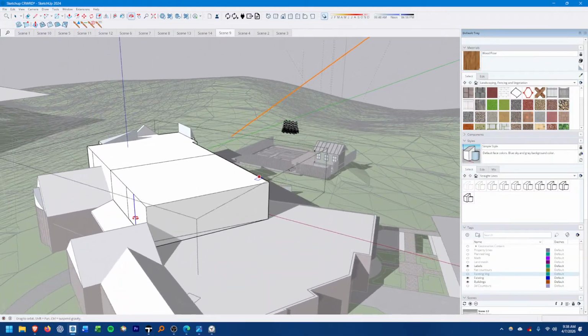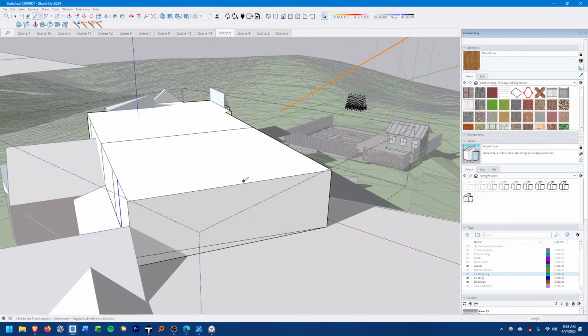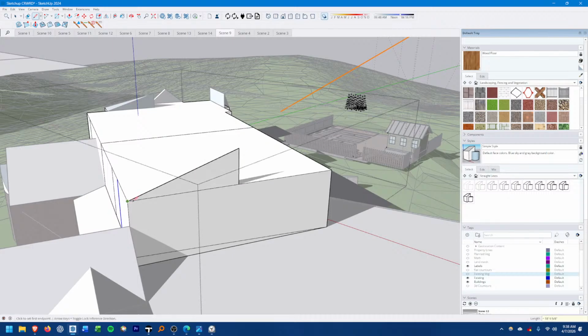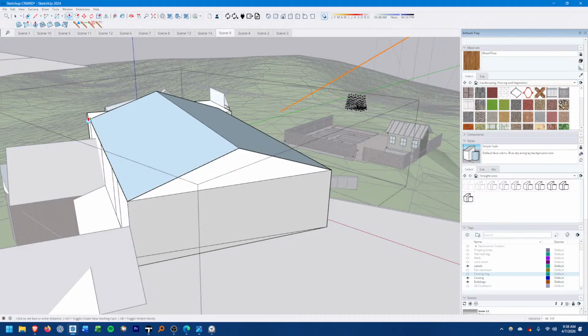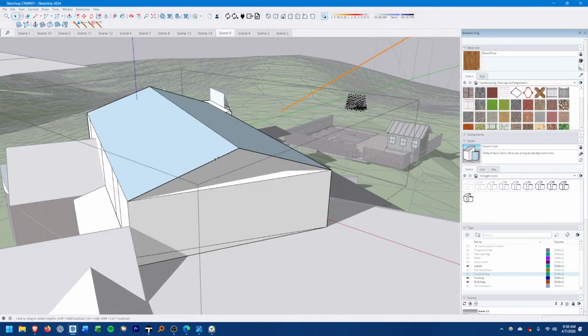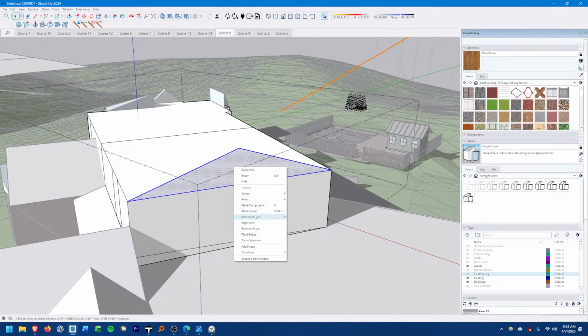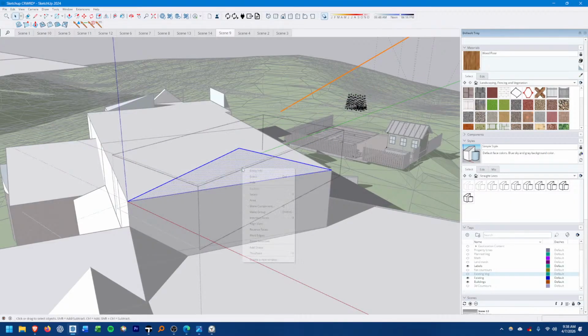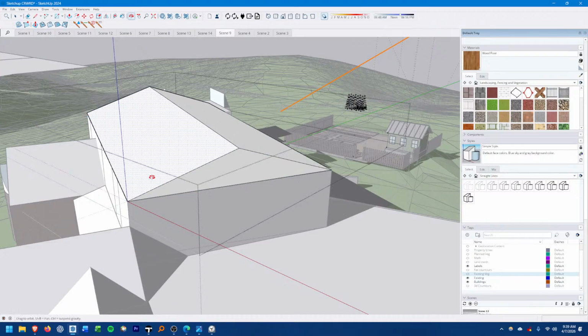So we're going to do something that's a little bit inaccurate to the real house, but again, this is more demonstrative than totally realistic.